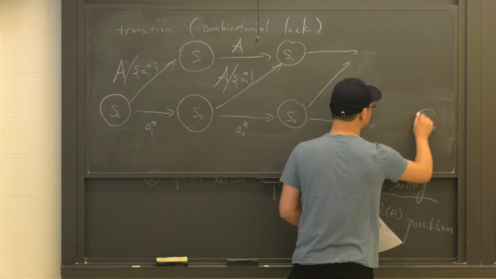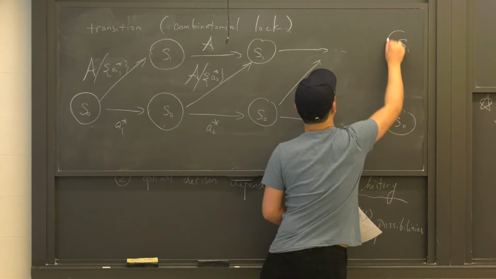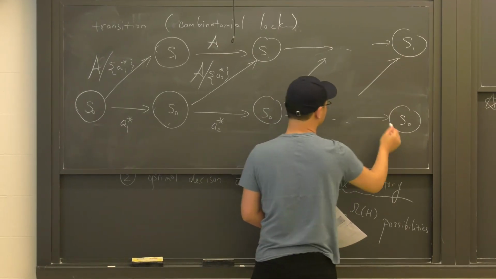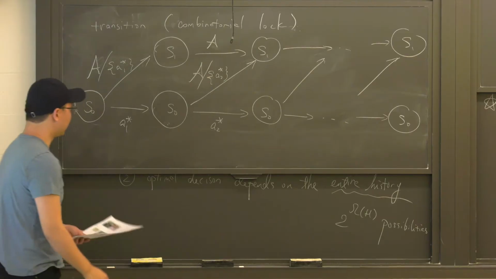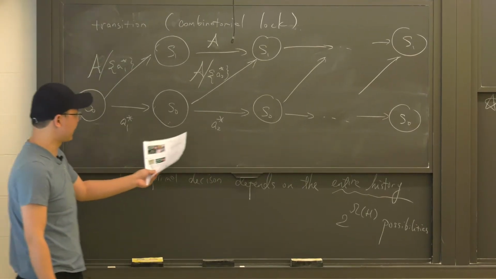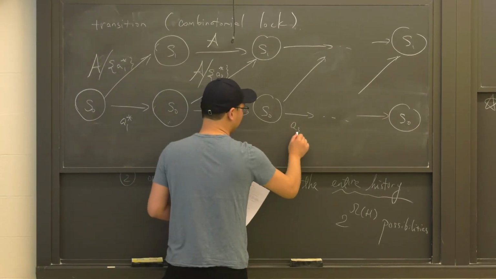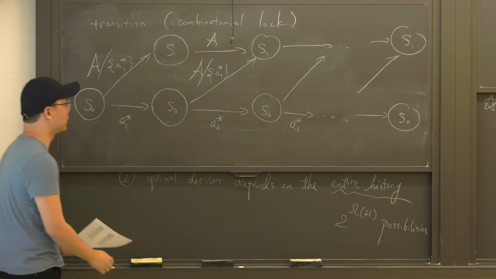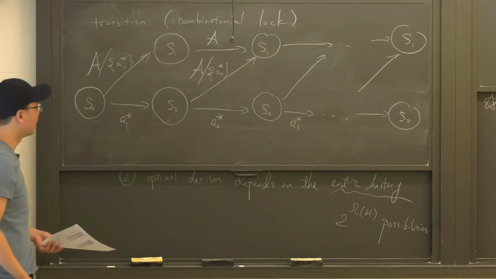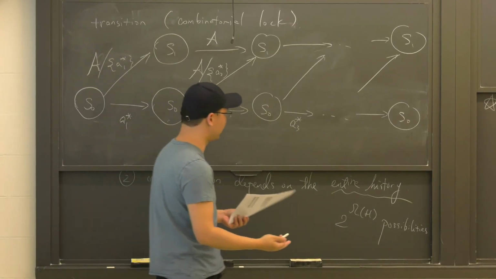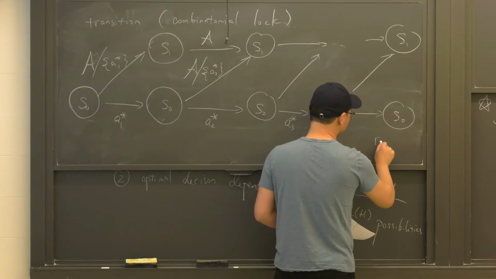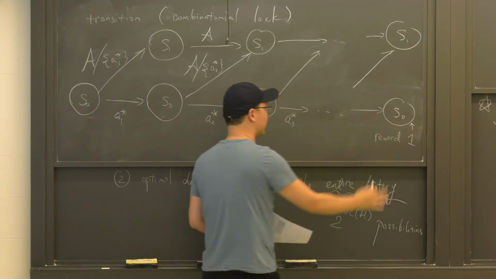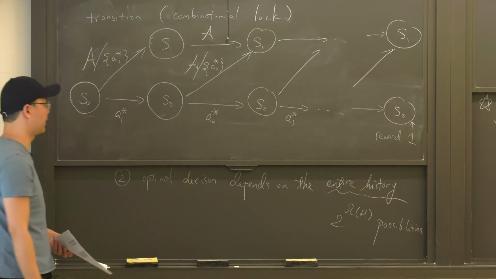And eventually, we have S0 and S1. So basically, only if you're taking the correct action sequence, you're going to end up in this S0 state in the very last step. Otherwise, you're always going to end up in S1. And this special transition is saying I will only get a reward here if reaching this final state, and everything else, we don't get any reward.